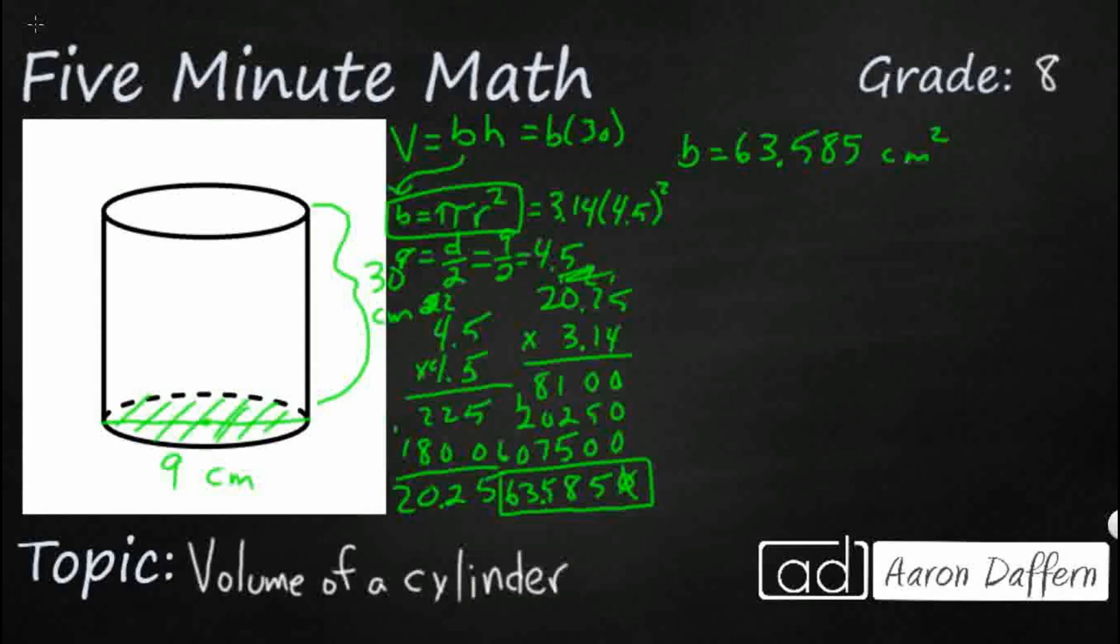In order to find the volume, we need to multiply this base times that height of 30. So let's multiply by 30. We've just got a whole bunch of 0s, so we don't really need those. I'm just going to start on that second row with that 3, so that's 15. That is going to be 24, 25, 15, 17, 9, that's 10, and I've got 18, 19. So we've got this right here. We can actually just take it right there, 19, 0, 7, 5, 5, 0, 1, 2, 3 digits behind the decimal. After all that work, we now have 1,907 and 550, or we can probably just drop that 0, 1,907.55.